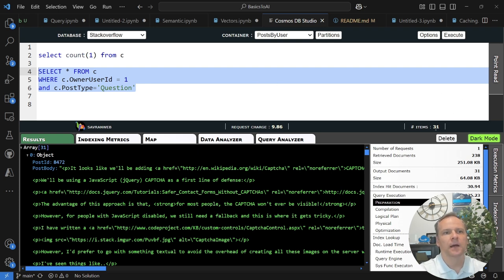As you can see, I got 31 items. The request charge is much more acceptable and affordable now, and more scalable, because I am not dealing with 5 different physical partitions. So as you can see, it's very useful. You can use this in many places in your solutions.